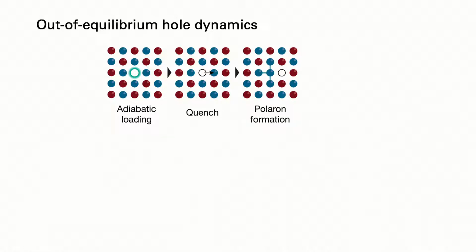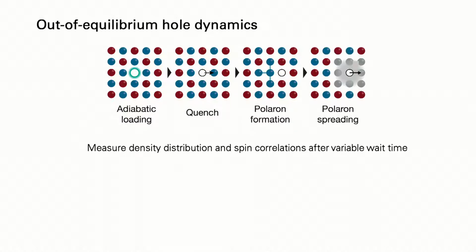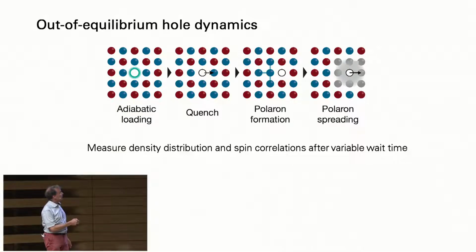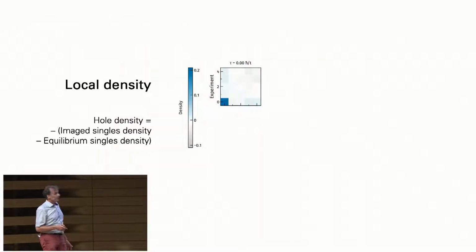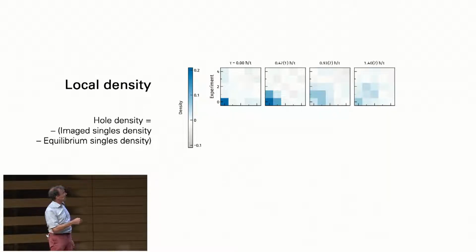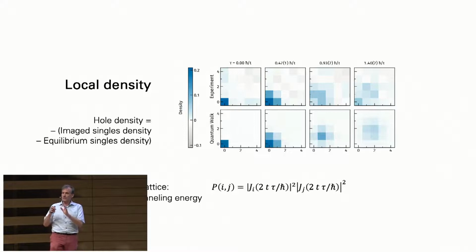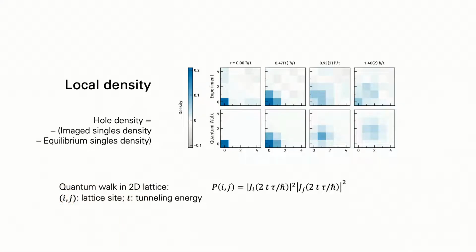Of course, we take a lot of pictures for statistics, since there are also some other excitations, like hole-doublon excitations and so on. But we can do that. And so what you expect is polarons forming, polarons spreading. Let's see if we find evidence for that. Let's first look at the density directly. So here the density is plotted, averaged over the symmetry axis. And you see, as time passes, how the hole spreads out. And if you compare this to a simple quantum walk, you see that at first it behaves just like a quantum walk for the first tunneling step, but then it deviates strongly. And of course, that's what you would expect.